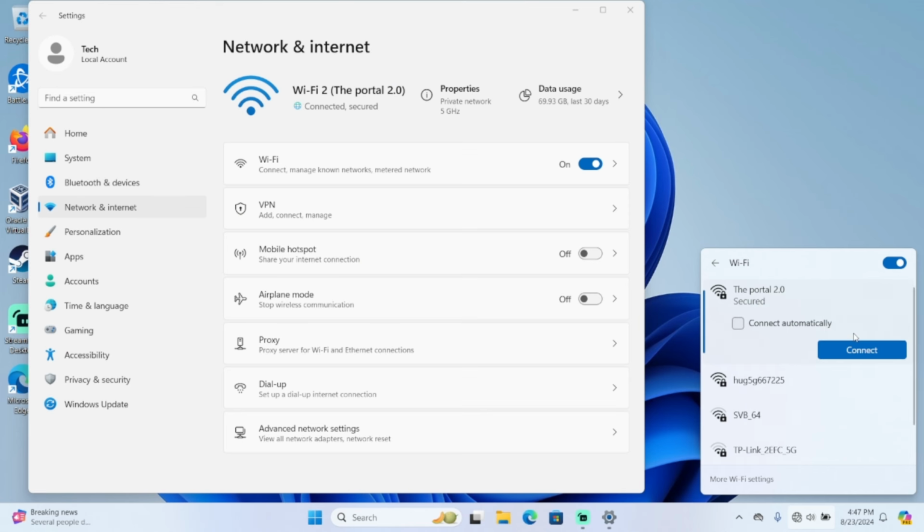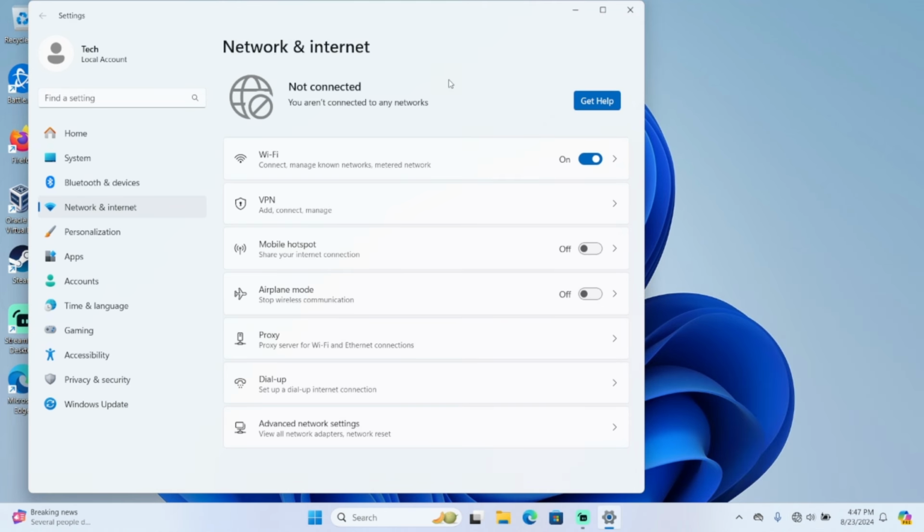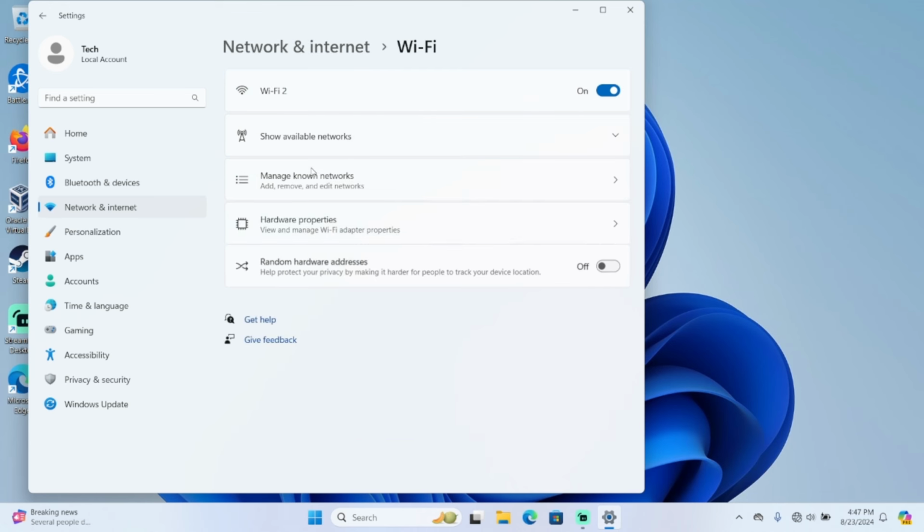Now, if it says not connected, which is what we're kind of focusing on today, that simply means you're just not connected to a network. So of course, we're not going to be able to do anything online. We're not going to be able to access the internet because, well, we're not connected to a network at all. So if you see the Wi-Fi option on the sidebar, that's what we're going to aim for. So on the side, Wi-Fi, easy click, left click on that.